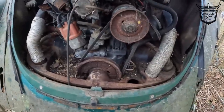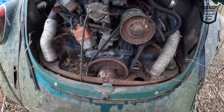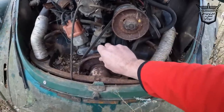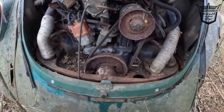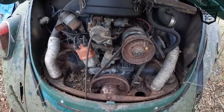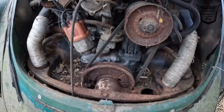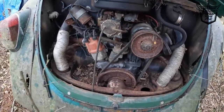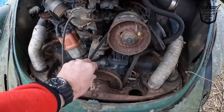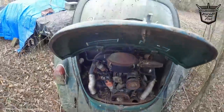Yo, it don't look good for us getting this engine started. Y'all look at that wheel there. I'd say it's got a little bit of boogering that more than likely ain't gonna work. I think she's gonna need a rebuild to actually get this off. Maybe we can get it going, I don't know.